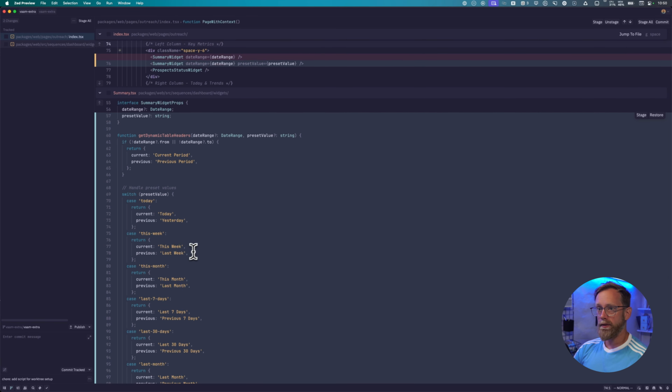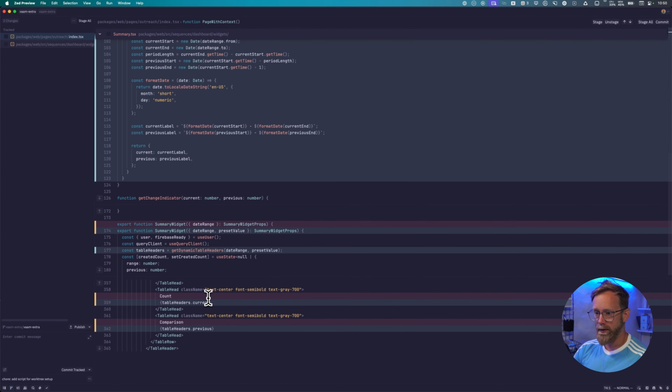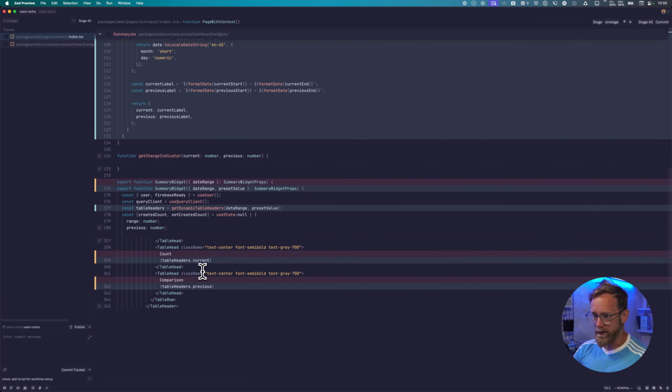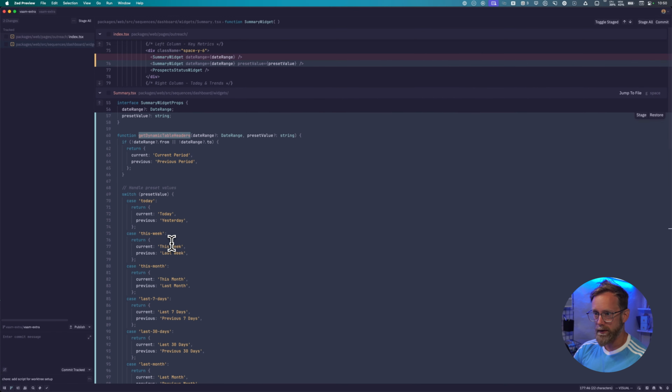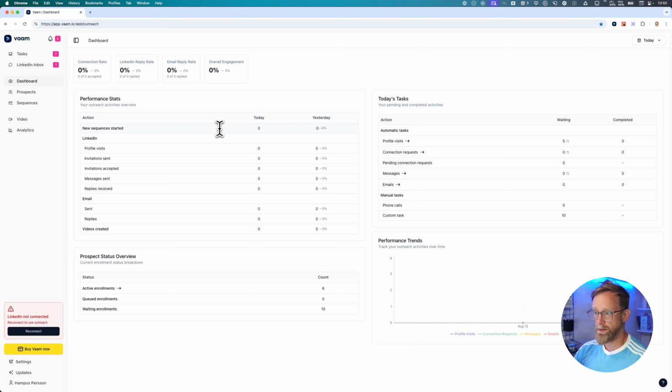I recently changed from Cursor to Zed, the editor. Really nice. It's super fast, and I really like it. There are some extensions that I miss, but mostly it's been a really pleasant experience. But yeah, this looks really good. So it created this dynamic headers function, which it uses. It passes in the preset value from the date range selector. And all in all, yeah, this is really good.